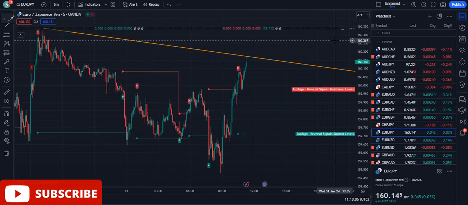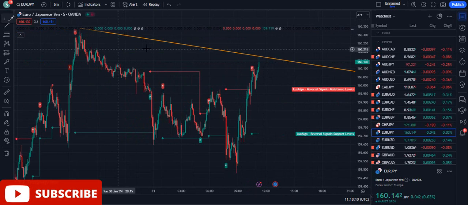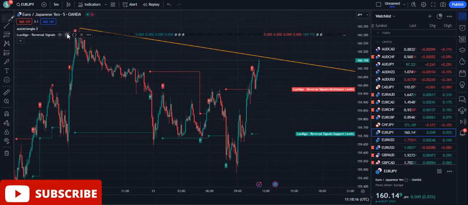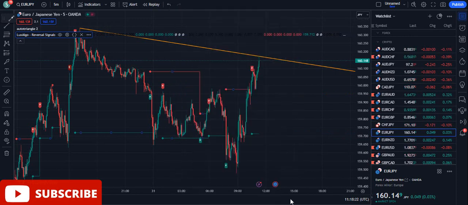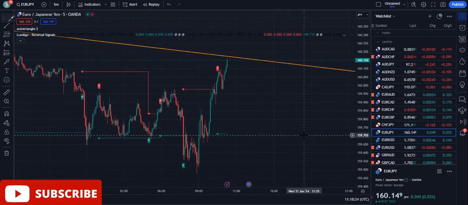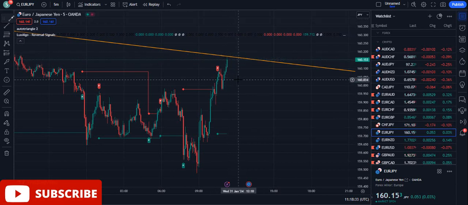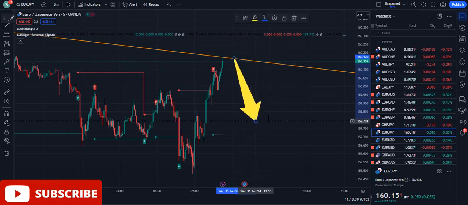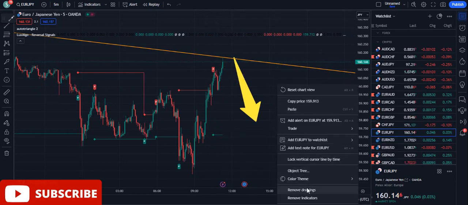When we attach this indicator to our screen, you can see the reversal signals are attached. First of all, going to the indicator settings, because as you can see we have some labels here, I'm going to the LuxAlgo style section and unchecking the labels, then I will press OK. Now you will realize that we have a sell signal here, the trend line was here and the price is almost going to hit the trend line. We are most interested in getting the sell signal, the reversal signal, right from the area of the trend line, not below it. This is quite important for taking the right decisions.